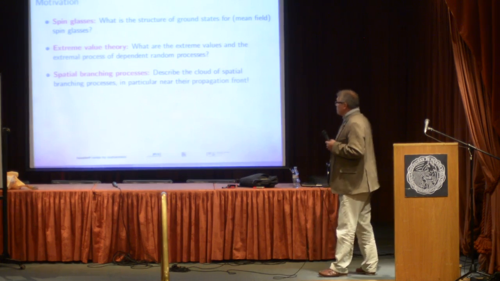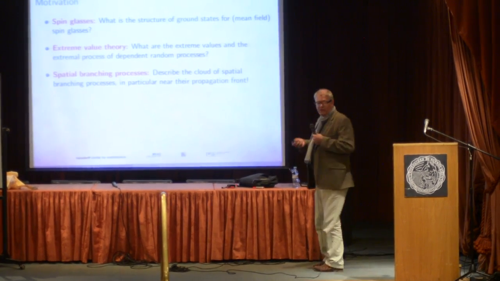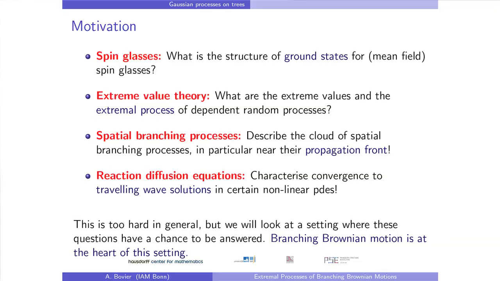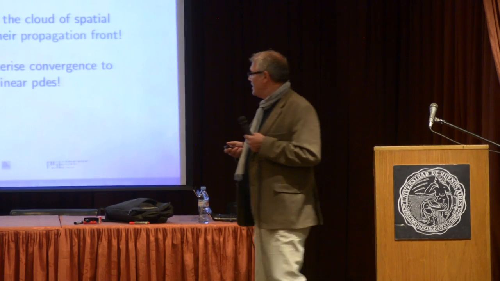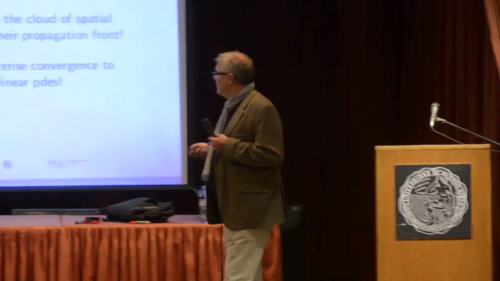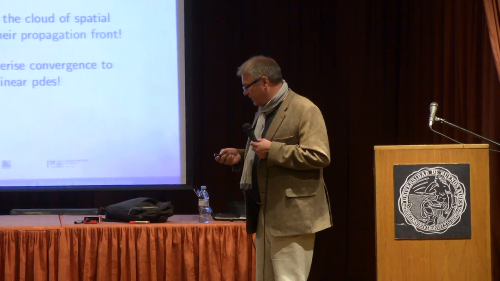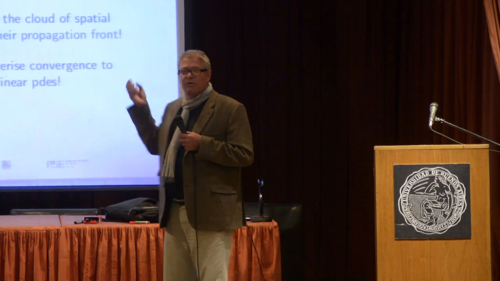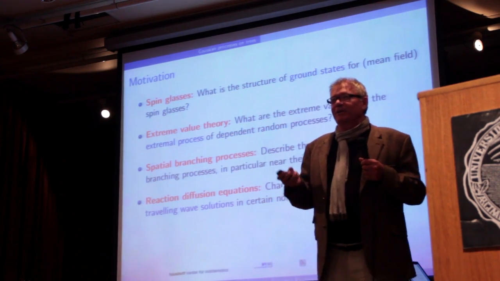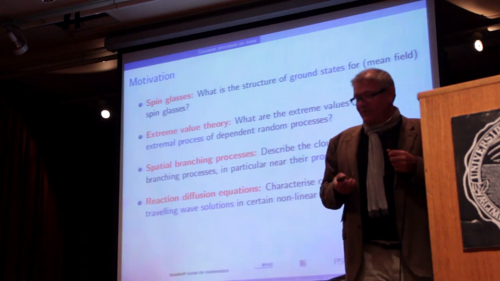The other thing is about spatial branching processes, right? You know, branching Brownian motion is the classical spatial branching process. You could be interested in that from reasons of biology or whatever. And then there's a relation to nonlinear PDEs, reaction diffusion equation, convergence of solutions of those which happen to be related, as we will see. So you can pick any of these motivations, and if you don't find any of that interesting, you might still use the opportunity to go.